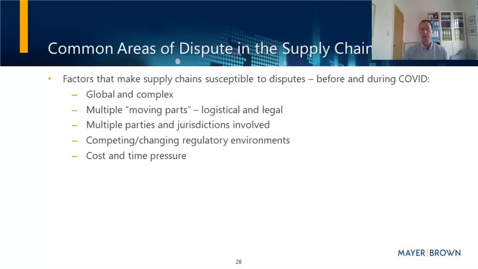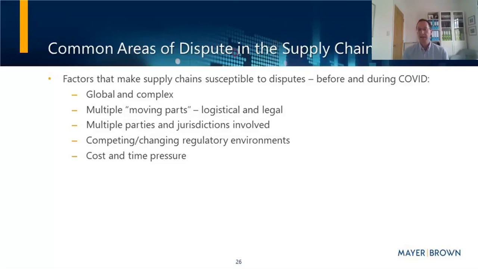So what is it about modern supply chains that makes them susceptible to disputes? I've listed some factors that I think contribute to this. Obviously, I'm making some generalizations here, but at a very high level, the more parties and interconnected moving parts that are involved, the more likely it is that something will go wrong. In my experience, and certainly we've seen this over the past few months, businesses that have built in resilience to supply chains, such as multi-source arrangements, have been much better able to weather the recent storms.